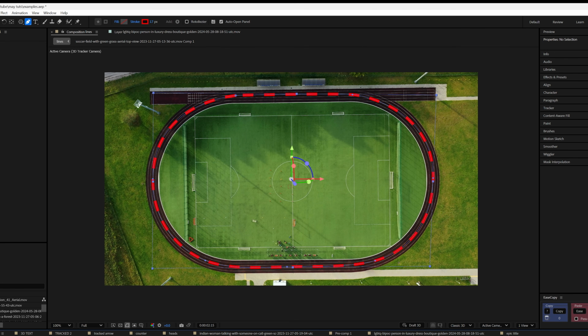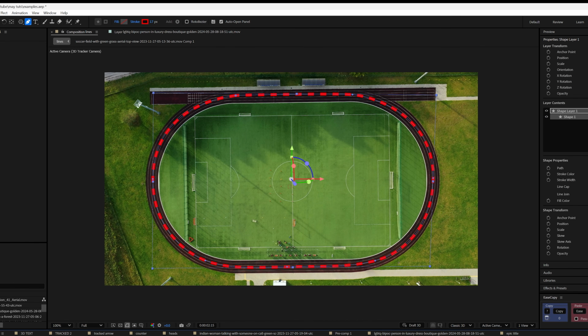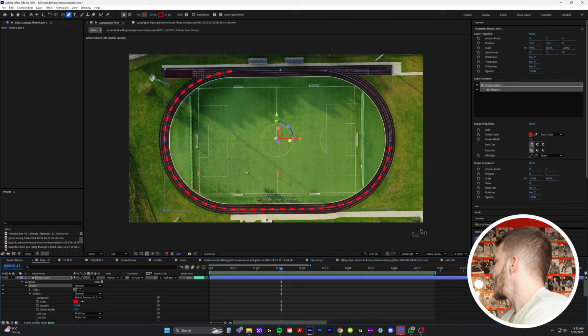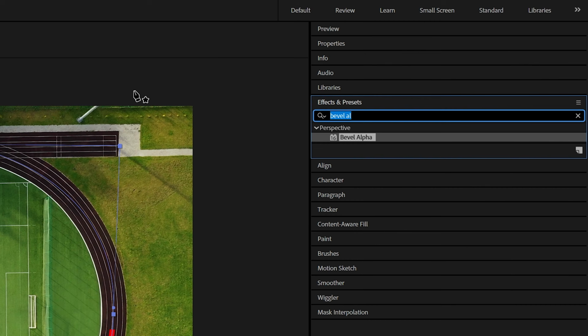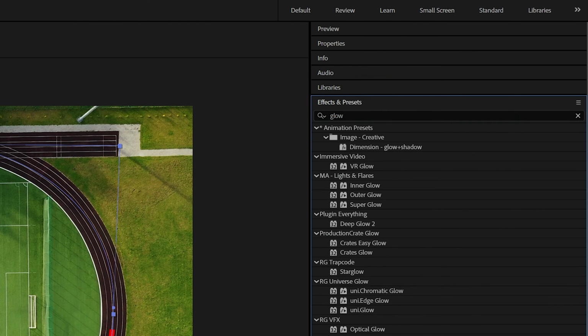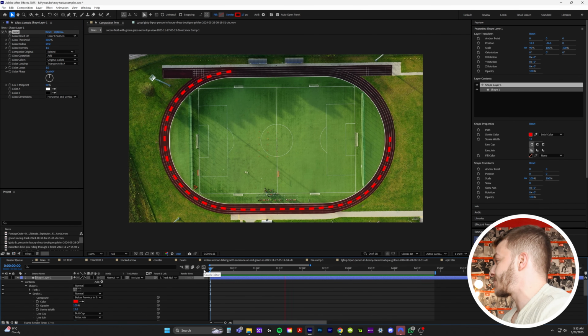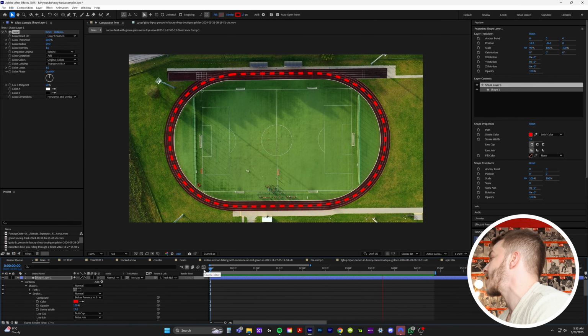We can crank that up to make the dashes bigger or as big as you'd like. So now it'll animate onto your scene as a dashed line. And like any good animation, if you go to your effects and presets and type in glow and throw that on top of your line, crank up the radius, it just adds an extra layer of spice. And now you have a Dude Perfect animated line.